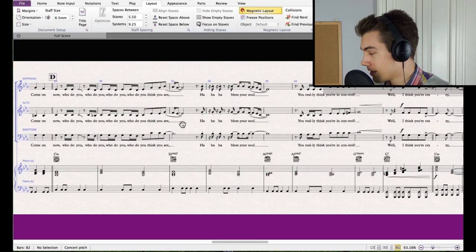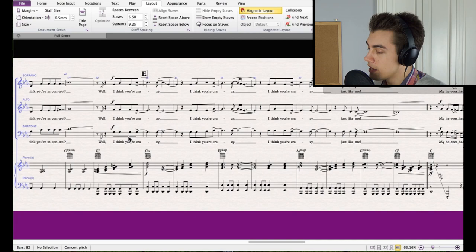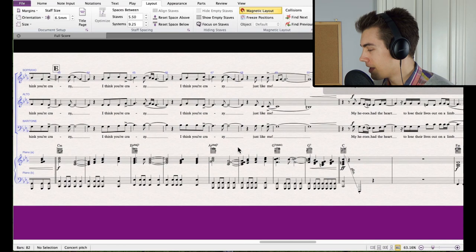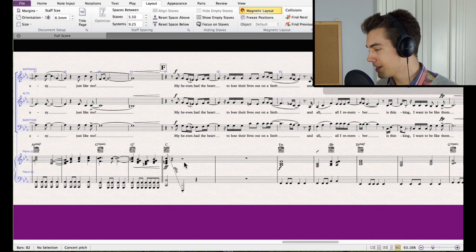Building into a loud block harmony chorus — I went with quite a lot of block harmony throughout because it's a soul song and block harmonies will make it sound like one. The rhythms are tricky but it's a very well-known song, and if all parts are doing the same rhythm it should be manageable. Then there's a big high note building into the next chorus, and now I reuse the exact same chords but loud — consciously placed in a range where everyone can project. The bass doubles down the octave in the piano for a big sweeping chorus.